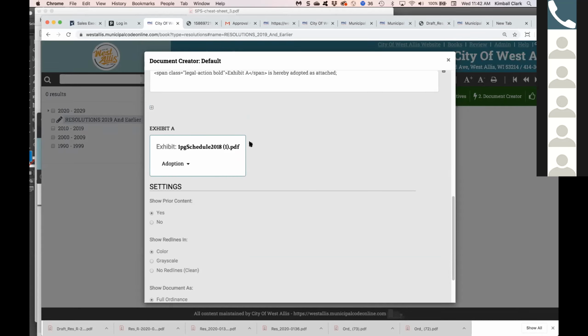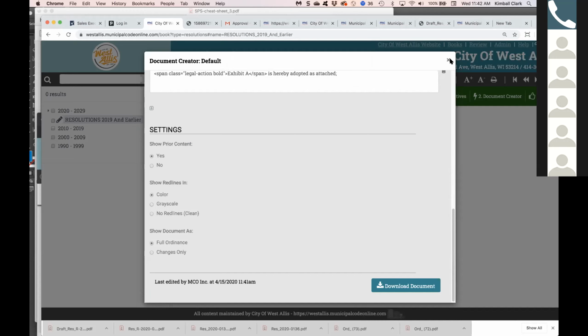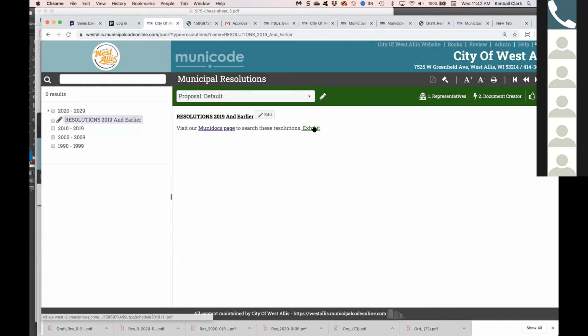So when you propose new language, I'm going to discourage you from loading documents as links, because it's not going to affix. It gives you this false impression that you're going to affix the PDF to that resolutions or ordinance document.